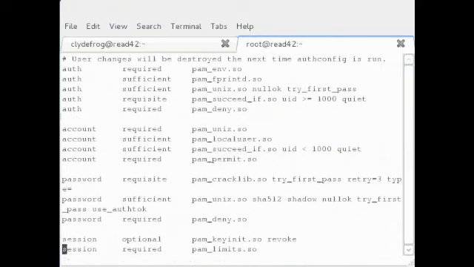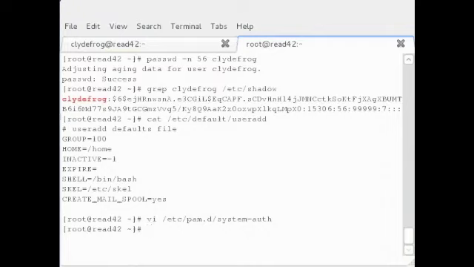And down here there's a line for the password sufficient, and at the very end of this line, if you just add remember equals and the number of passwords you want the system to remember. So in this case, I want it to remember the last 8 passwords. That way, every time the user changes their password, the hash gets kept and they won't be able to use the last 8 passwords.